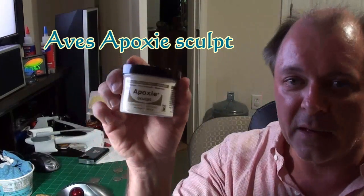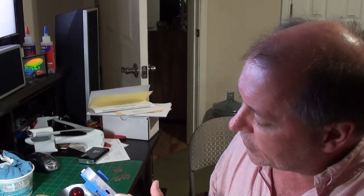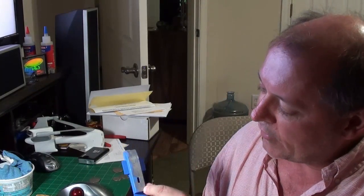I'm looking off the side because I wanted to get a can to show everyone. Aves Epoxy Sculpt. Hardness is harder than the plastic, so I'm going to give it a +1. It's not much harder than plastic, but it is. It's harder than resin, too. Not much, but a little bit harder than the resin. I didn't have too much trouble shaping the Aves on that one to match the contours, whereas I'm having it here. So it might just be the characteristic of the model. That might actually be a bigger divot there than I'm willing to admit. Hard to say until I get really into it. I can tell by my finger that the Aves is up above the plastic, however. So I'm going to say Aves is harder than the plastic, so I'll give it a +1.